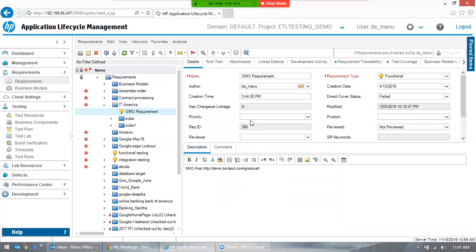That's it. You'll be having this requirement, but you are not going to edit anything. You're not going to change anything in the requirement. You will not have that access, the write access. Here you have this information, like the post. In real time also you might have only this information.